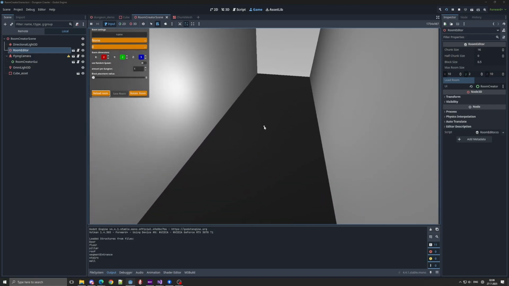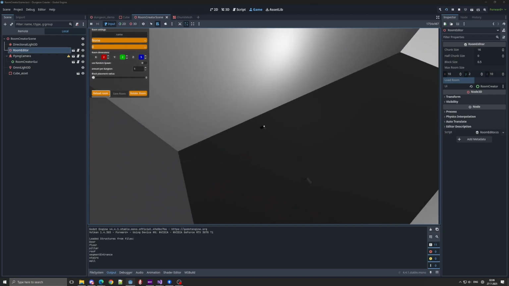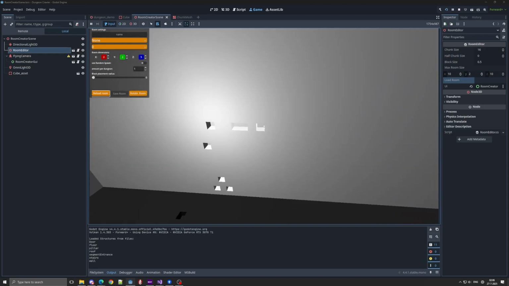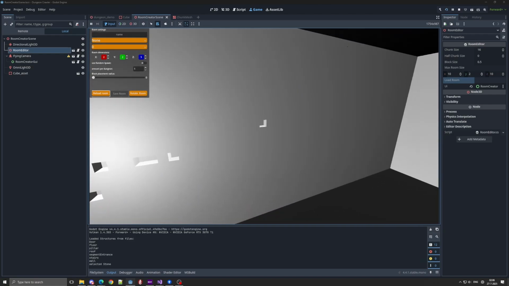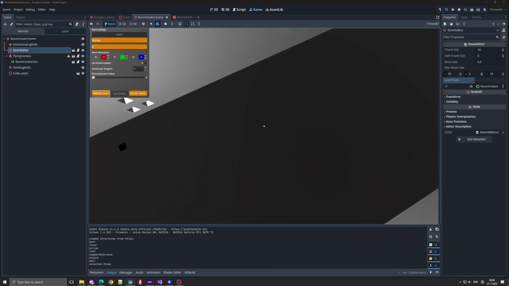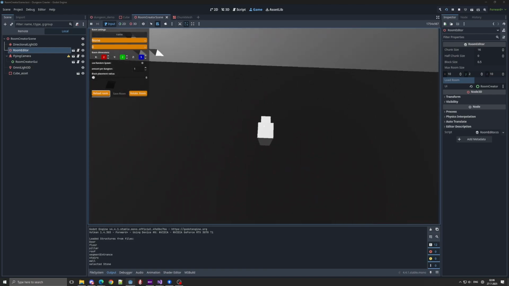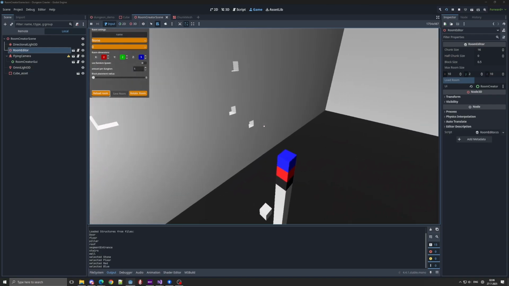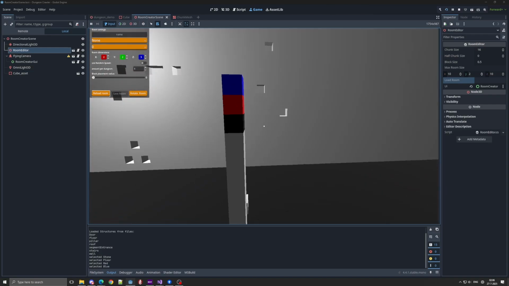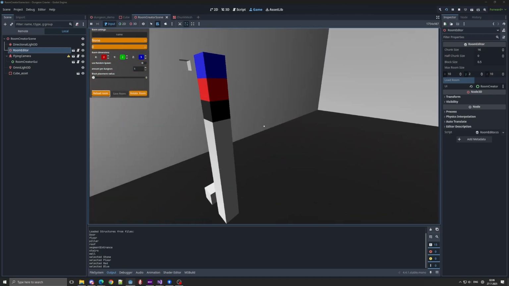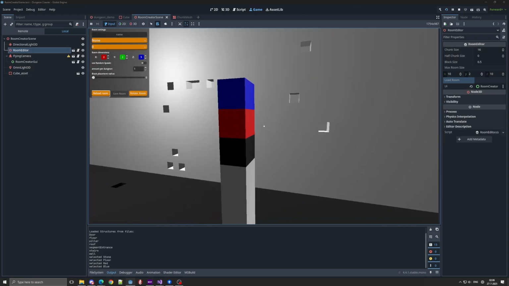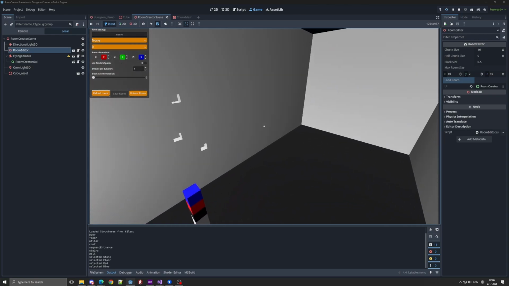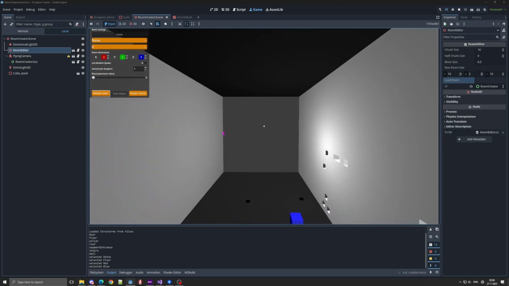I have the ability to place and destroy blocks, so I'm destroying them now. When I scroll, I get to select other blocks that I want to place. I have currently got 4 types. It's this gray stone-ish thing. I call it stone. Black is for the floors and the roof, and blue and red is basically just a color variation for now.